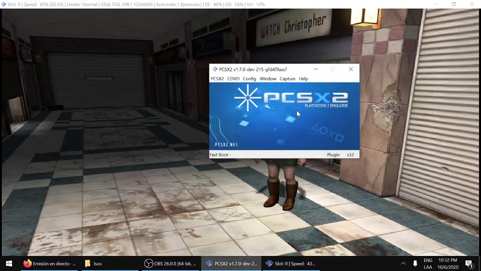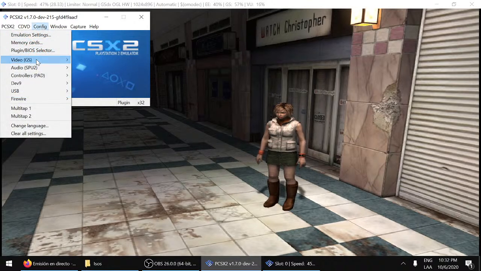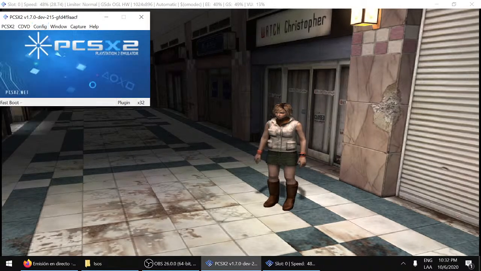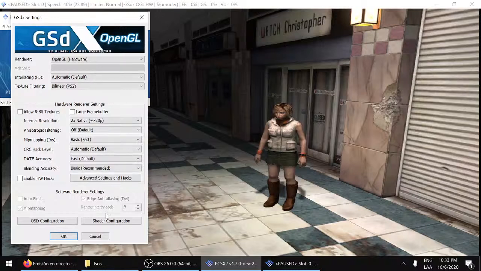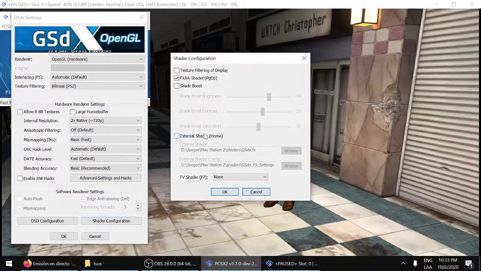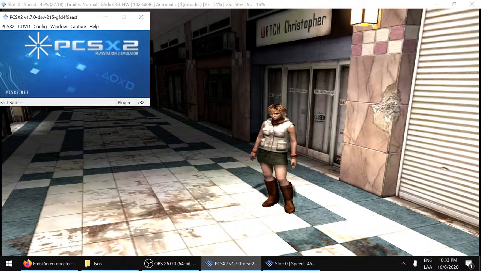I'm gonna turn it up again. See the difference?